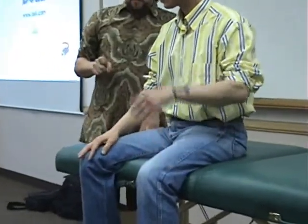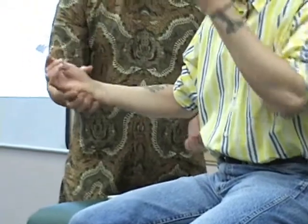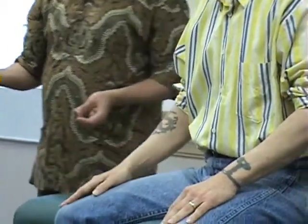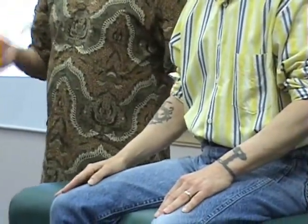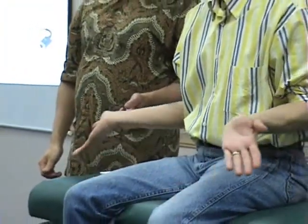Okay, so we tap on nerves. Then there's not really a test that you can do to restrict the opening, so what does that leave us for a test? Stretching. Okay, so how do you do that?